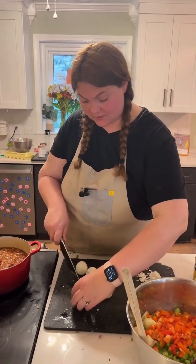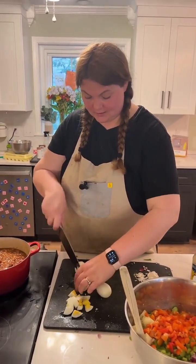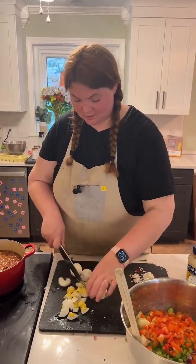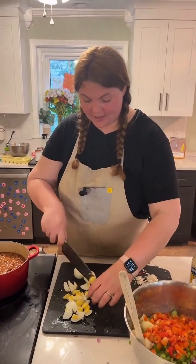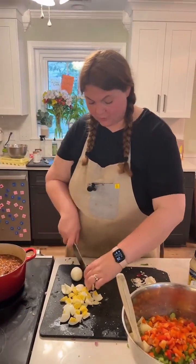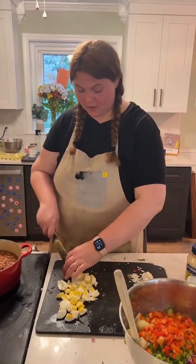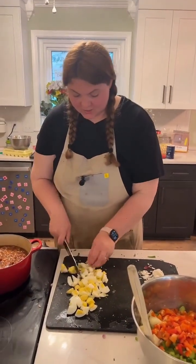So what I do is I'm just going to cut them into 6. And this is got to add the egg. I always say add a bit more egg than you expect, because that egg really brings in the great flavor, especially when the yolk mixes with the mayo dressing. Just delicious.